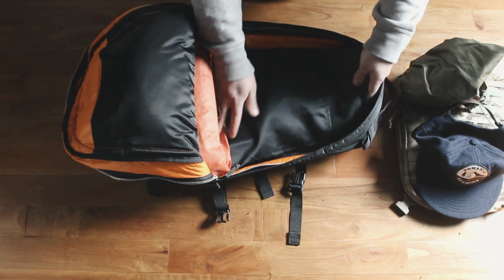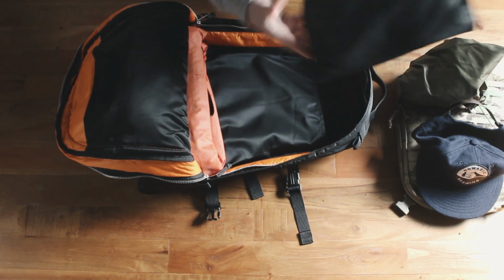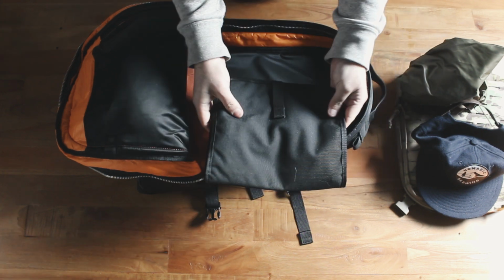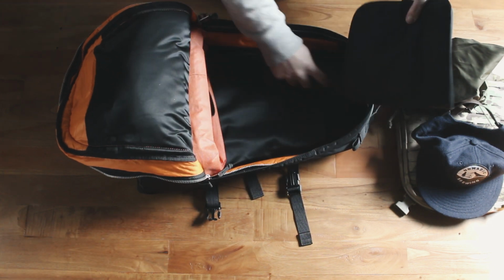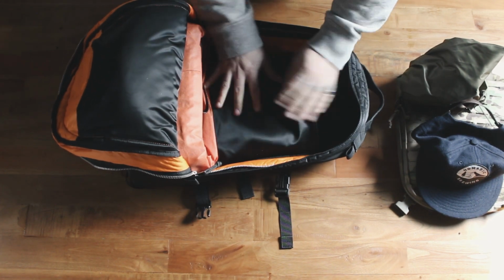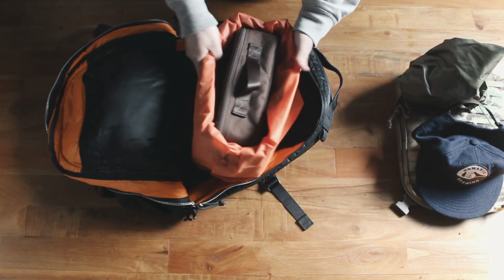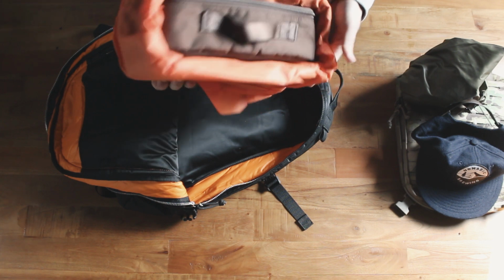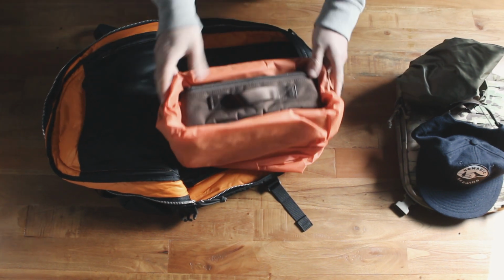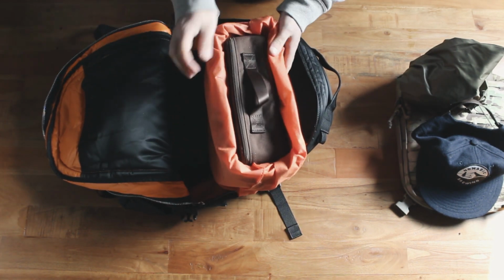In this back sleeve, you could put a tablet or something, but it's literally just material. I tend to put my GoRuck wire dop in here, and in here I have stuff for my passport and that kind of stuff. And I'm going to shove that back in there so that I don't forget to put it back in. In the bottom here, I use a camera cube, and this is just like, how do I say, this is just like the dust bag for this bag, and I just put it in there to make it look better because this camera cube is a Mystery Ranch thing, and then I put another camera cube inside.